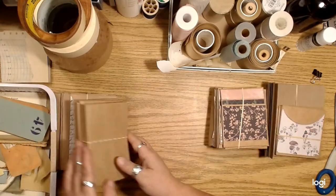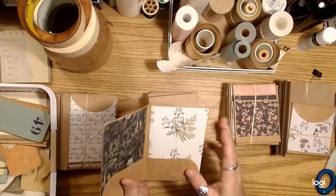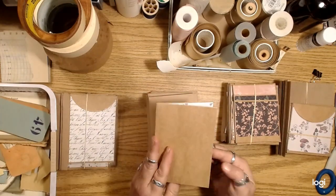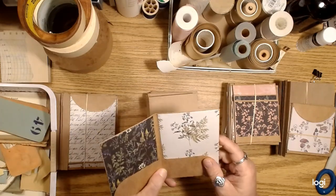But all of these pieces, they need something, okay? So then this is the center pocket. That's going to slip in like an insert under the elastic.